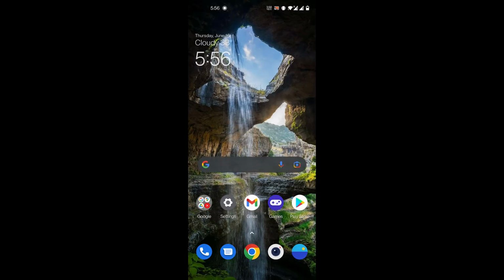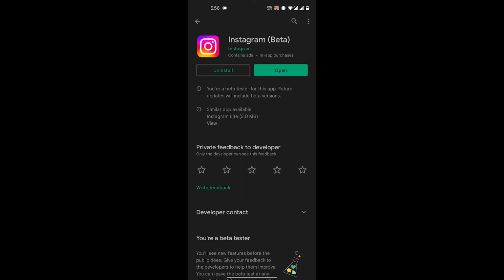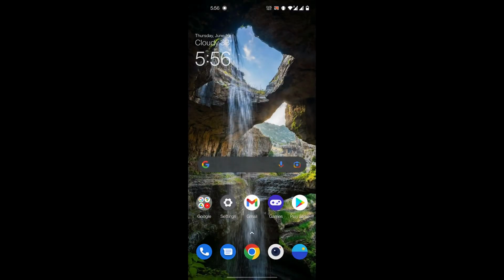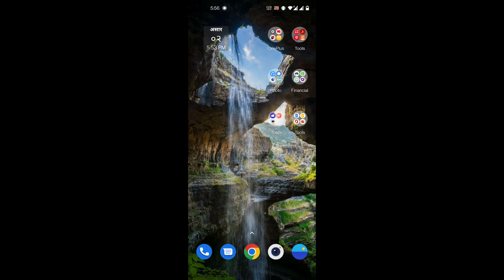Another thing you can do is you open the Play Store and you search for Instagram and make sure that you are on an updated version of the app. And so you can update the app if you have an update coming up to make sure that the features load in your app. And if this does not work out for you, please make sure that the features that you're looking for are now available in your region.